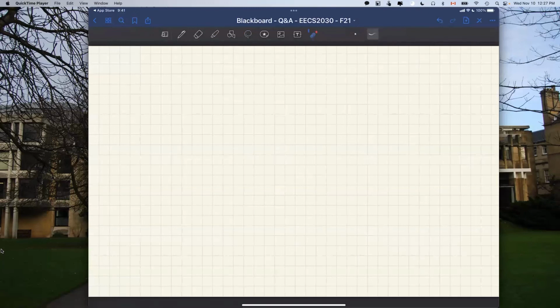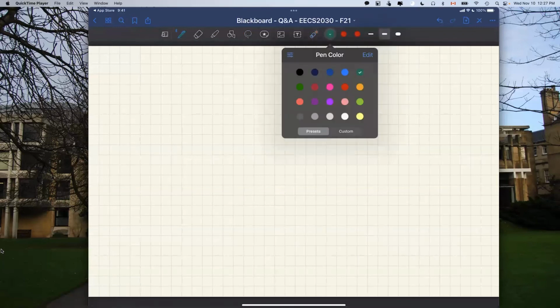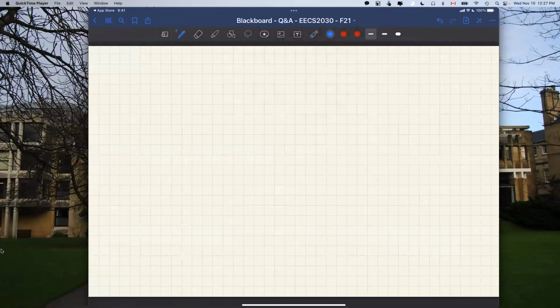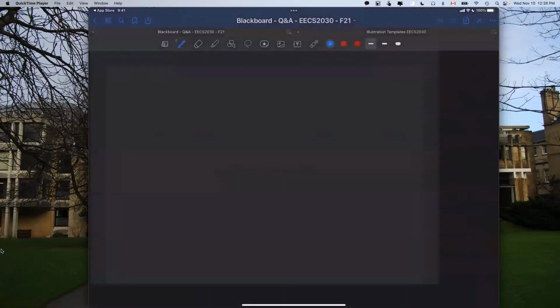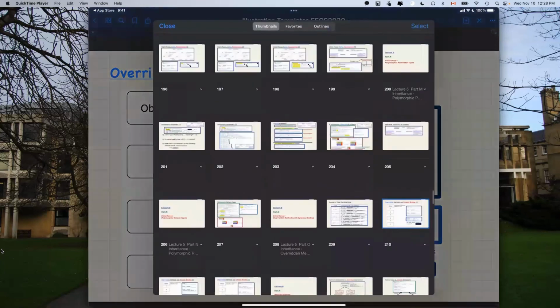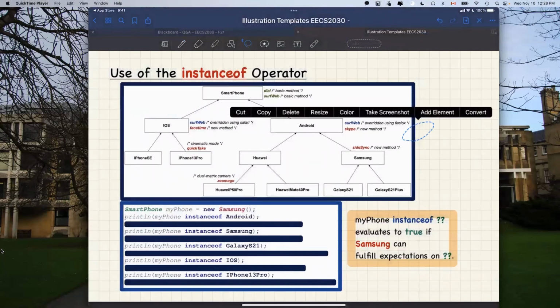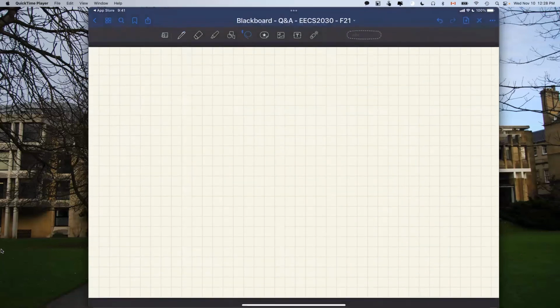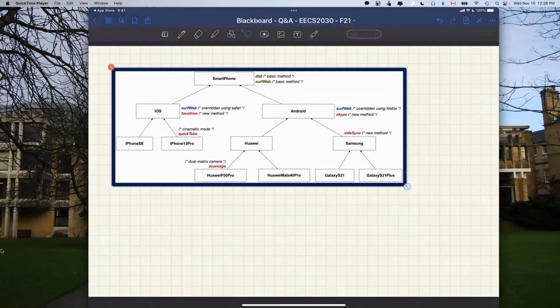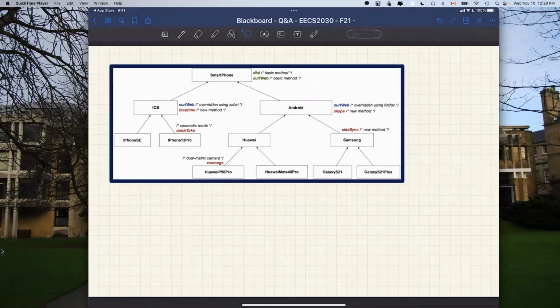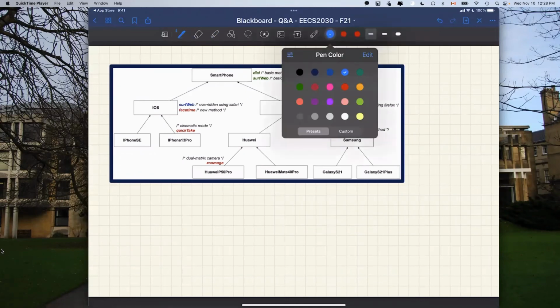Oh, you know what? So the question goes like, if, for example, I have an Android object, my phone, equals new Samsung, for example S21. When I'm calling my phone dot get class dot get name, in that case, would I actually get the name of the Android, or the name of the Samsung? Good question. I loaded up the diagram so we can talk about it together, so it'll be clearer. Can you say it again?